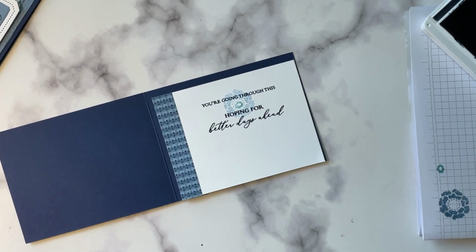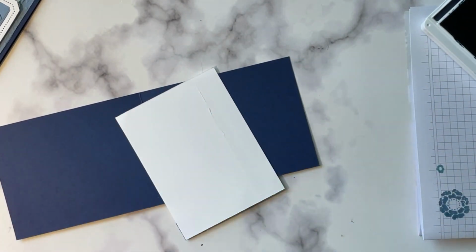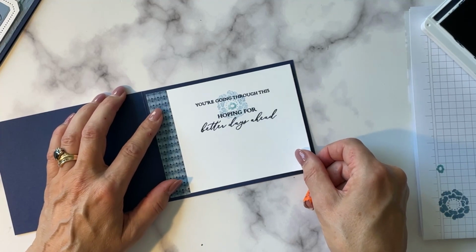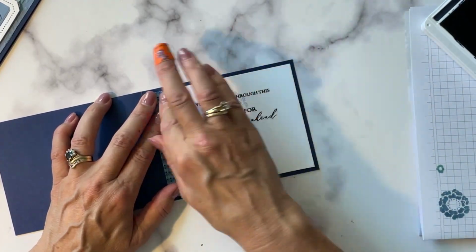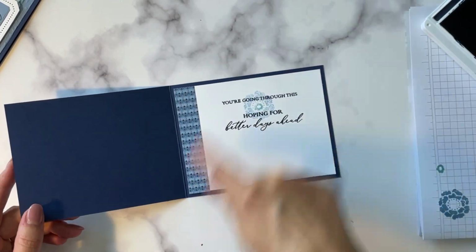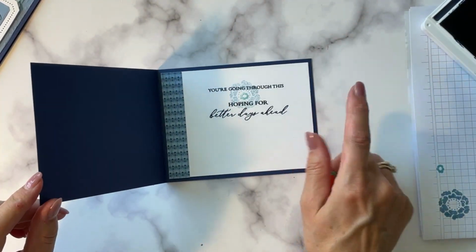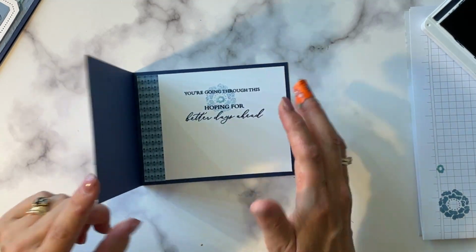All right, now I'm going to use my Stampin' Seal because you can actually get glue lines on Basic White and Very Vanilla if you're not super careful. If you're a super careful kind of person and barely use any glue, then go ahead, go wild with the glue. But if you're not super careful and you use too much glue, it won't show up right away, but a couple of months later, you can see the glue lines. Ask me how I know, because I've gotten so many swaps through the years from other demonstrators, and they're heavy-handed on the glue. And then I can see exactly where they whip the glue around on the card, which is why I don't do that. So if you want to take your stamping to the next level, always put your Basic White and your Very Vanilla on with Stampin' Seal.